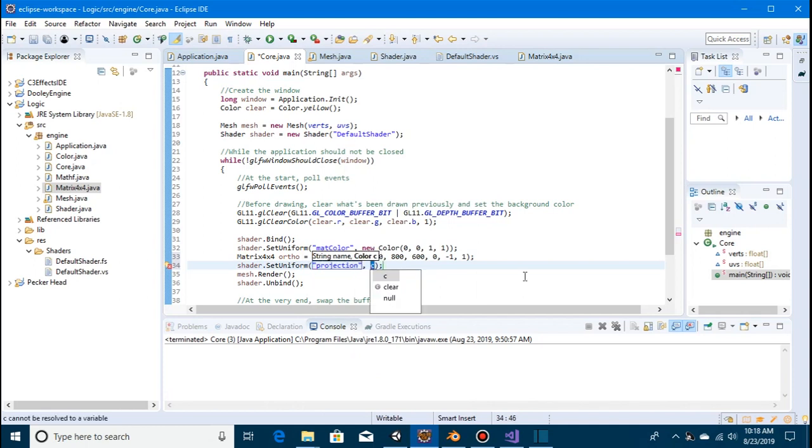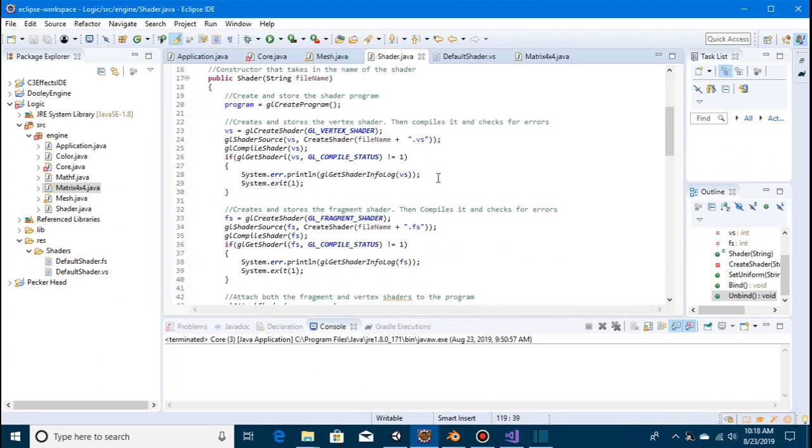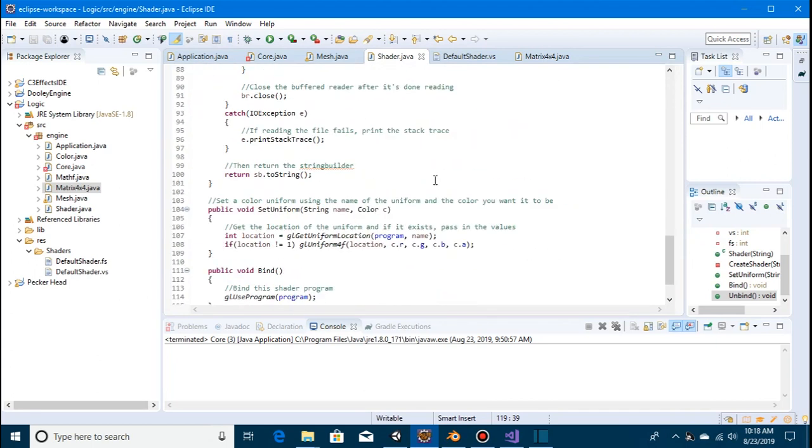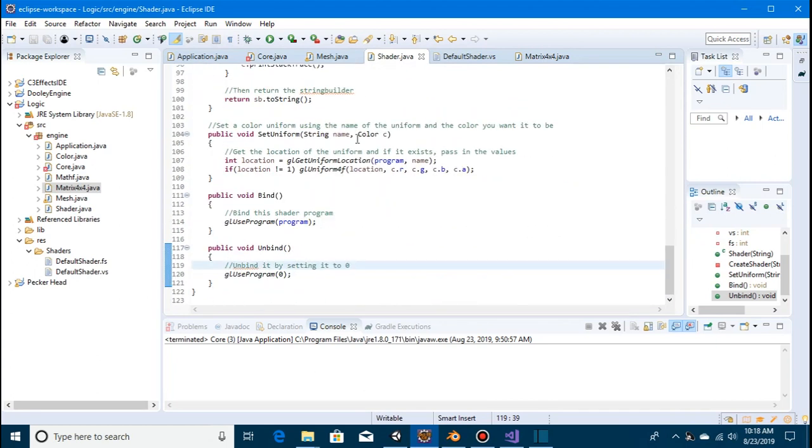We'll just call it projection, and then pass in the ortho. And since we don't have that set up yet, we will do that next. That's the only bad part about commenting a lot, it takes up a lot of space.